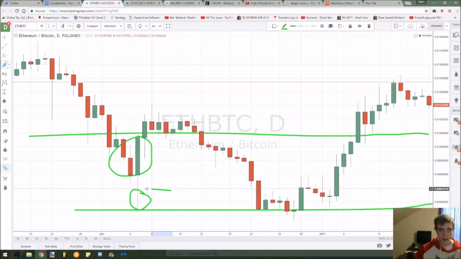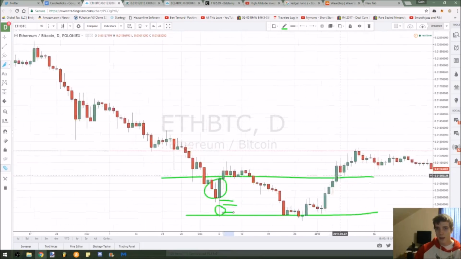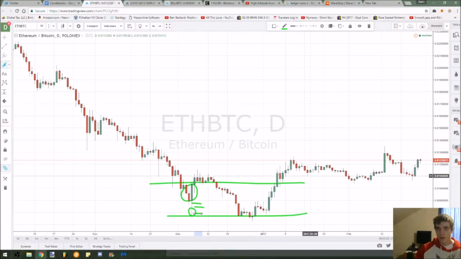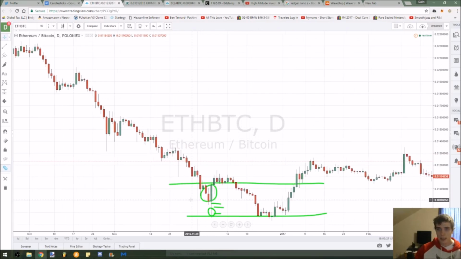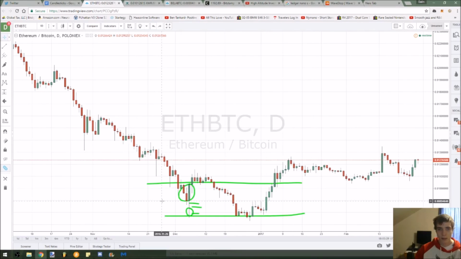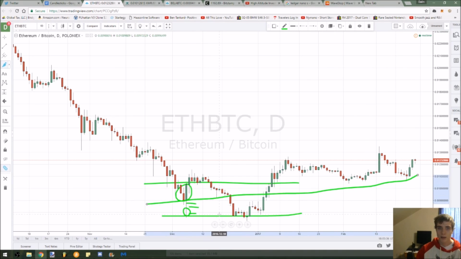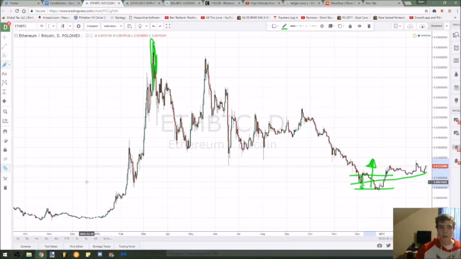Also, this wick down right here means a lot of people were trying to get into the market at a pretty cheap price. And ever since that signal, we've seen a steady increase in values, a little bit of trending. Nothing crazy yet. We've had some nice moves, some nice swings up, but nothing insane. But we are seeing a general increase in value. So a lot of opportunity to make money off of just simple trading candlestick patterns.